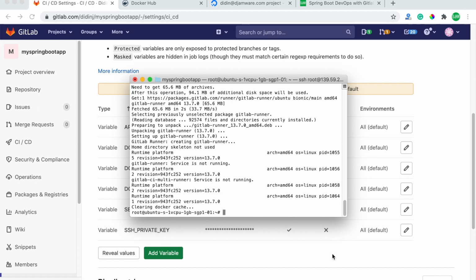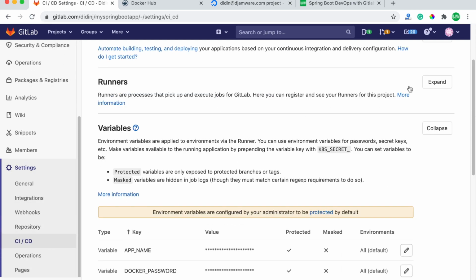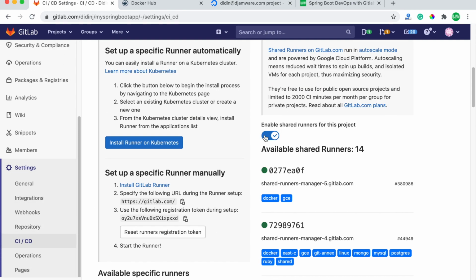Next, back to the GitLab CI/CD settings. Then expand the runner and copy the registration token in the specific runner. Then back to the VPS and type these commands to set up the runner.